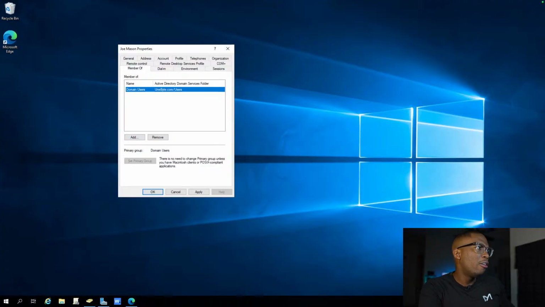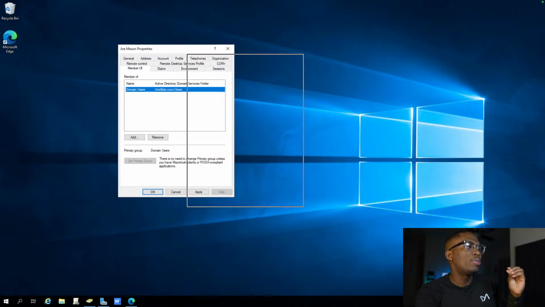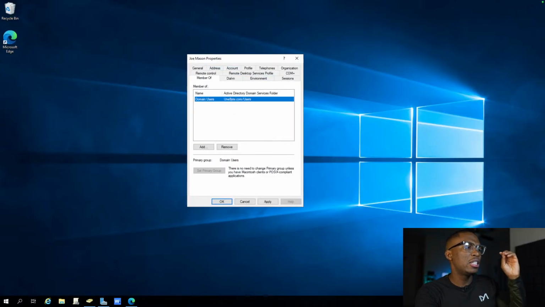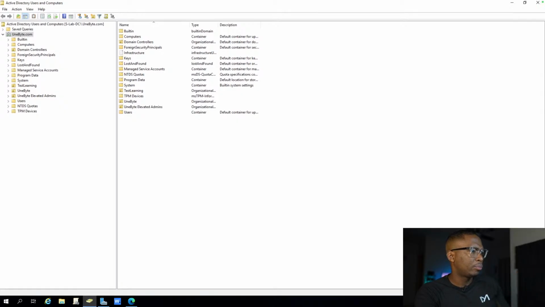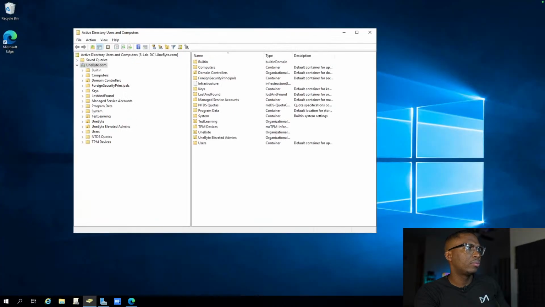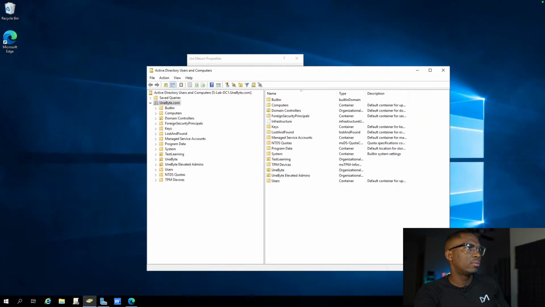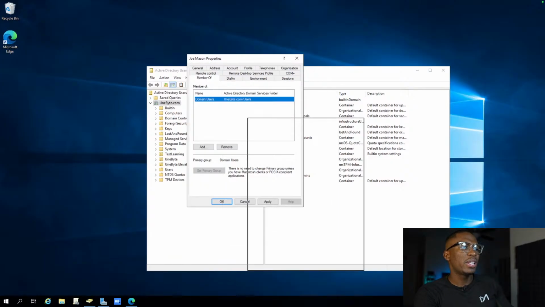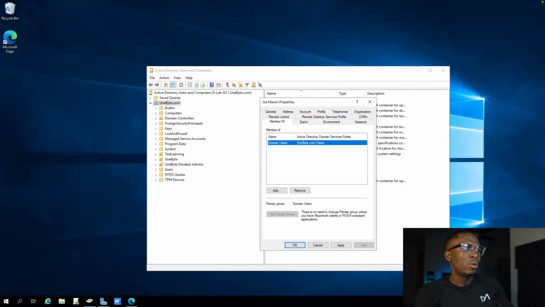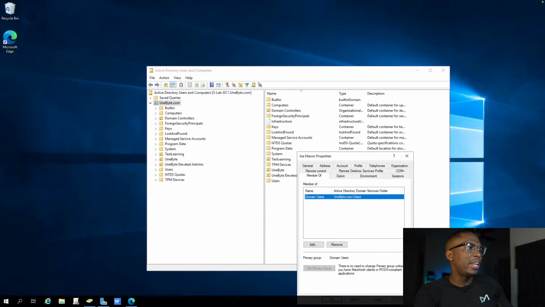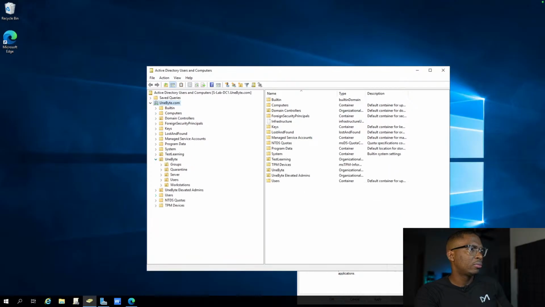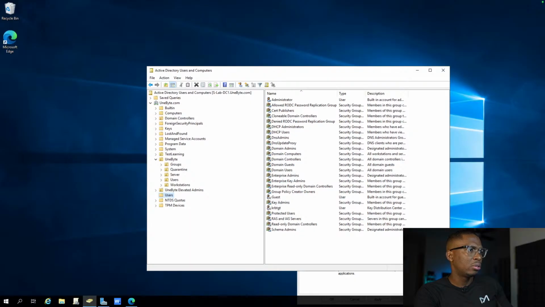Also, Member Of is where you manage those groups that you create to give access to people. So that's the groups that this person, Joe Mason, is a part of. So we're going to go ahead and add Joe Mason to, I think I created it under Users.